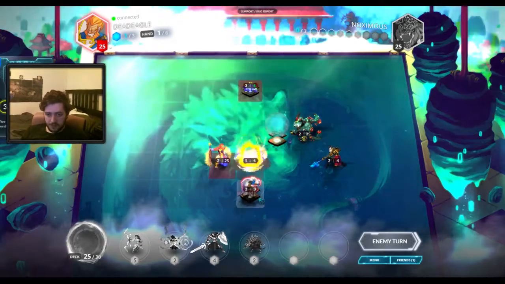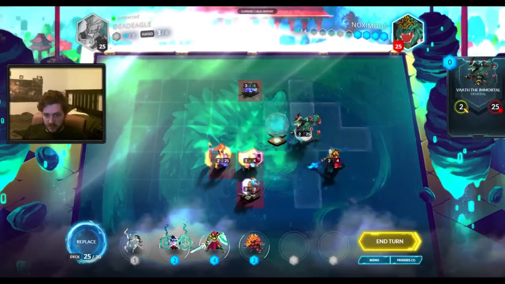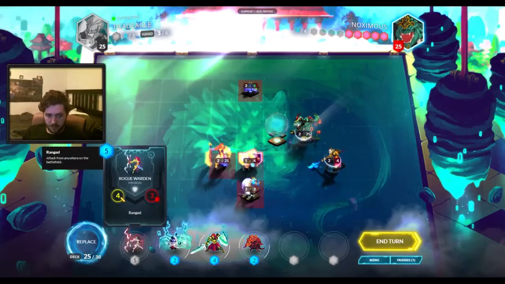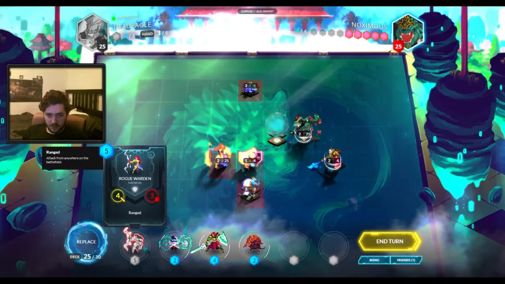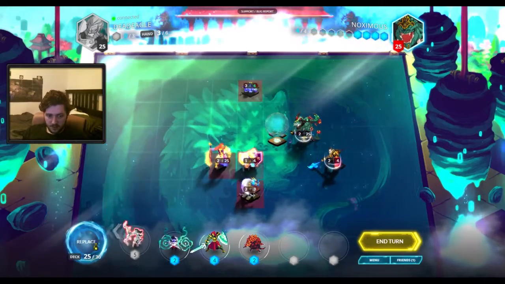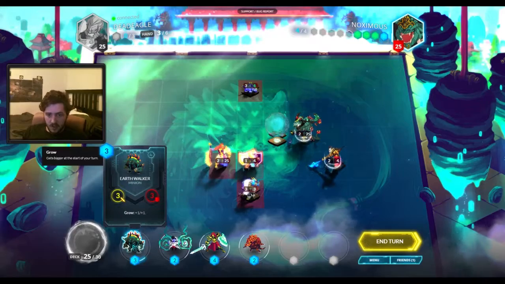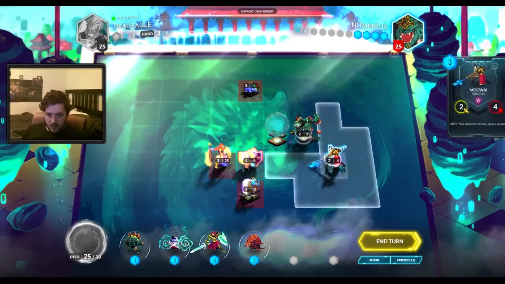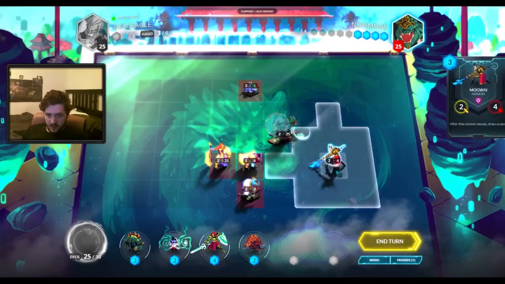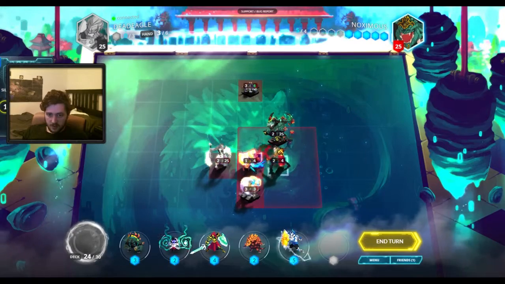Alright. So I want to take that out because otherwise it'll buff all his stuff. Let's see. So I'm on 4 mana, I can get an extra 1. Place her. Oh, that's pretty good. So what I can also do actually, if I move up to here, I'll get the extra mana. Move this guy here. So I drew a card.